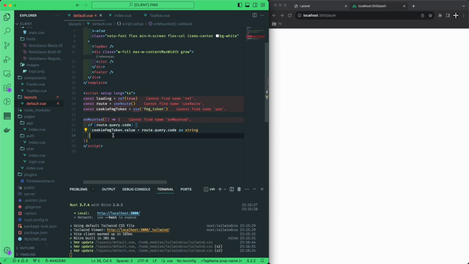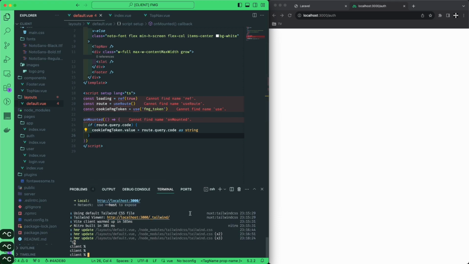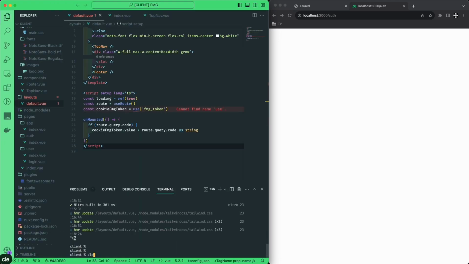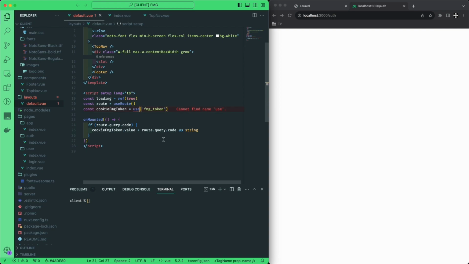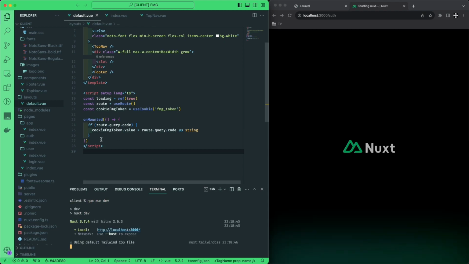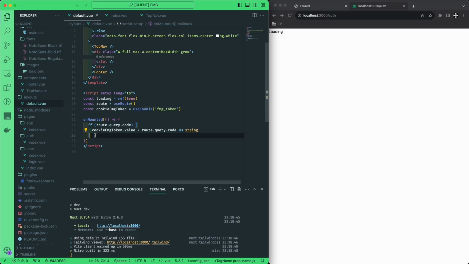Okay, let's see if we can fix these issues. Let's reload, and that was a little bit annoying, so in here it has to say useCookie. Okay, cool. Save that and restart our server. Okay, cool.